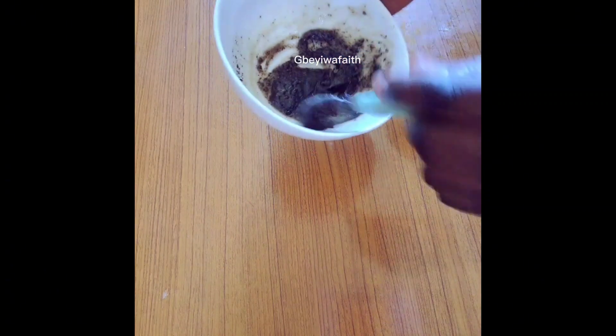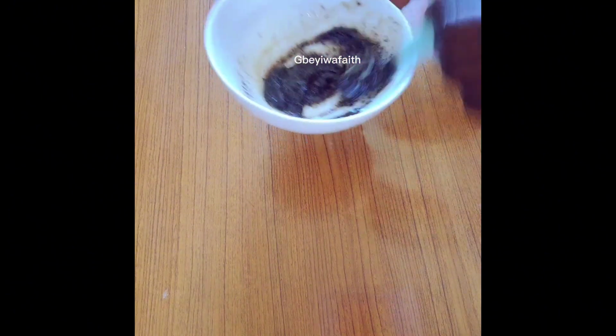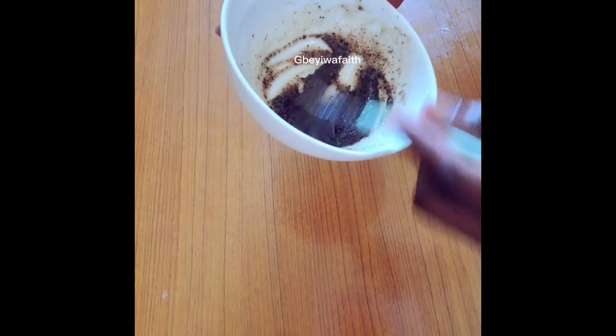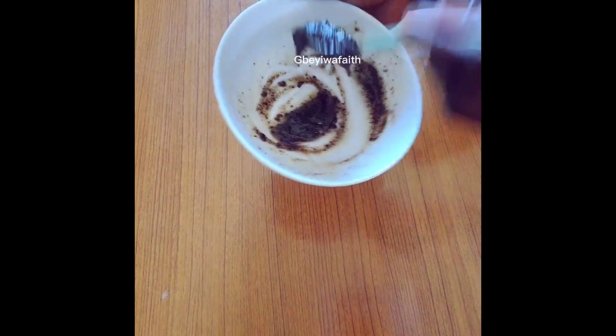After mixing, what I'm going to do next is to melt everything together using the double boiler method. I believe you already know what the double boiler method is. And after melting, this is what it looks like.